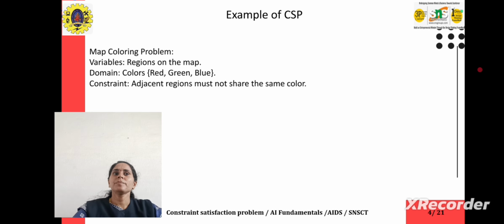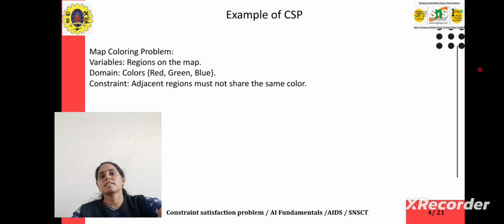Examples of CSP. In this scenario, variables represent geographical regions on a map. The domain is a limited set of colors such as red, blue, green. To minimize the number needed, the key constraint is that no two adjacent regions can have the same color, preventing visual overlap or confusion. This example demonstrates how CSP can solve graph coloring issues which have broader implications in scheduling or resource allocation. It is a simple yet powerful way to visualize how variables, domains, constraints interact to find a valid coloring assignment.